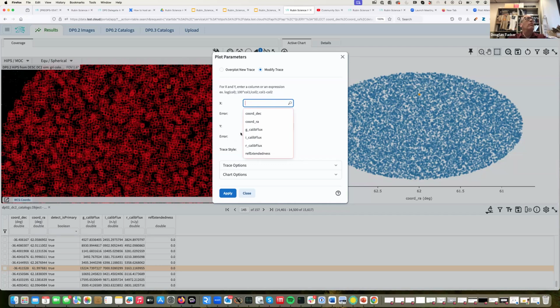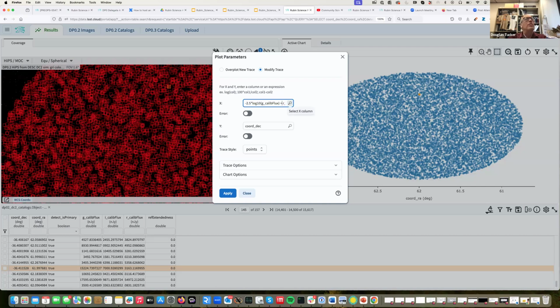So we'll do the g minus r color, g minus r calibrated flux. But remember, these are fluxes, and we're astronomers. We like magnitudes. So we convert these by taking the log base 10 and multiplying that by minus 2.5.